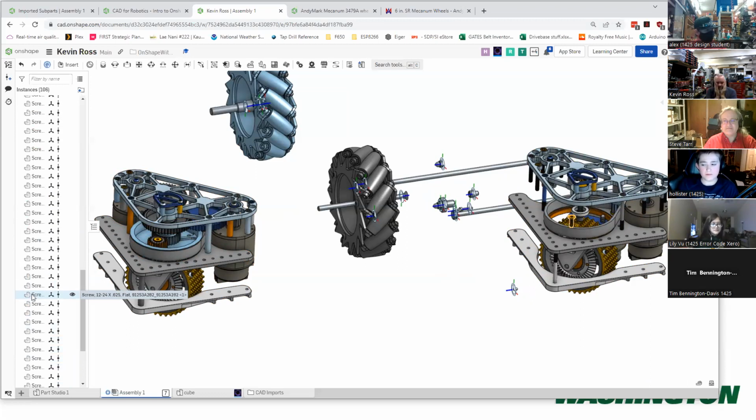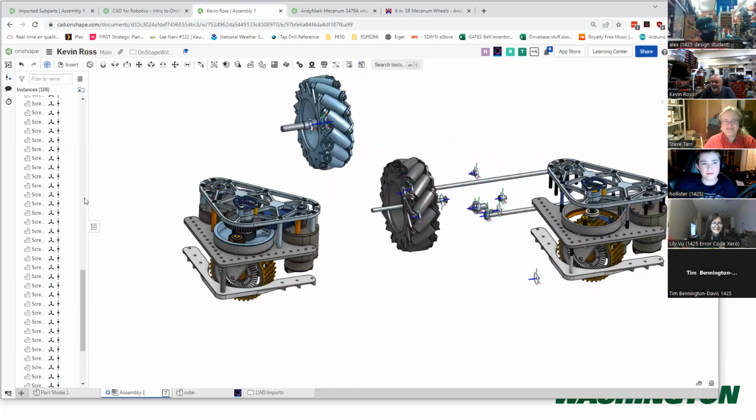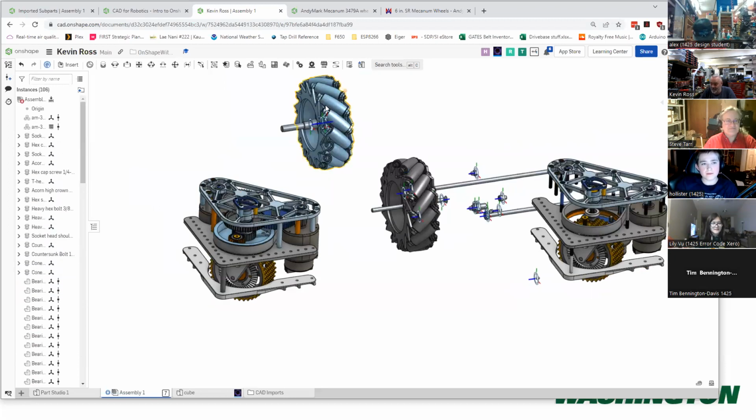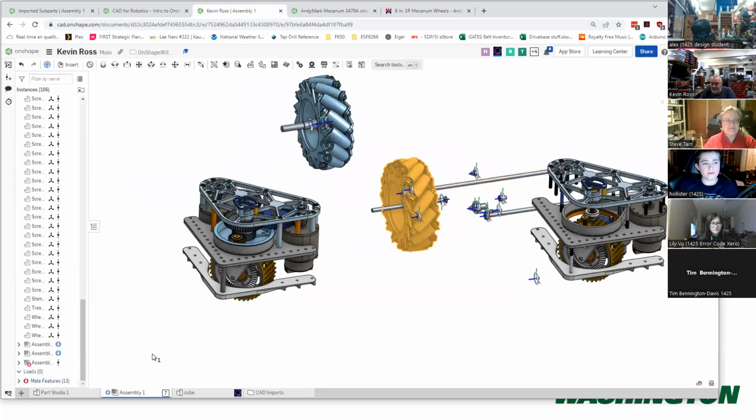Did that make sense? Lily, did that make any sense to you? Yeah. Okay. So one more time. A composite part gets inserted as a single thing. It's a single line item. An assembly here is inserted as a single thing.